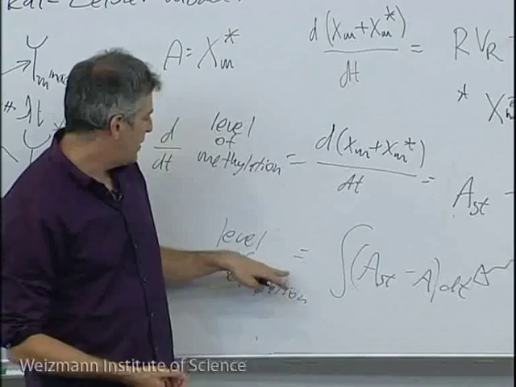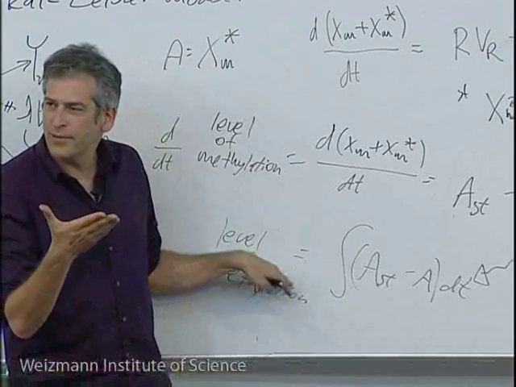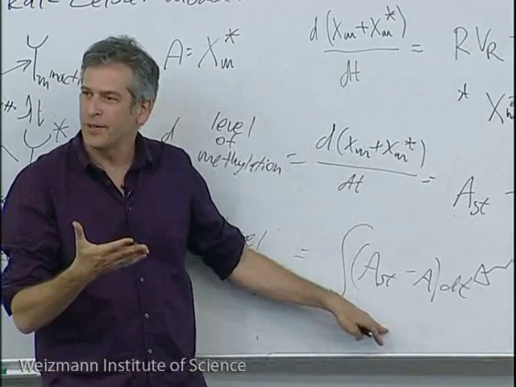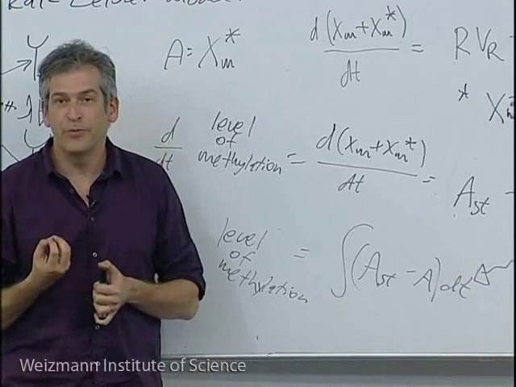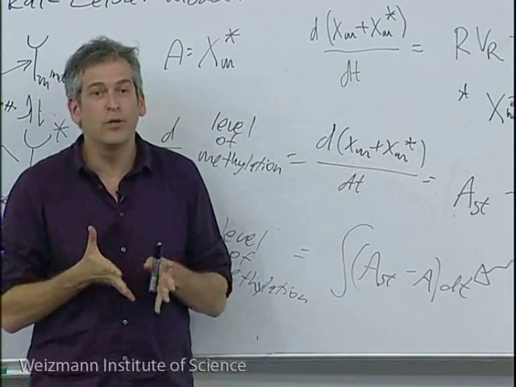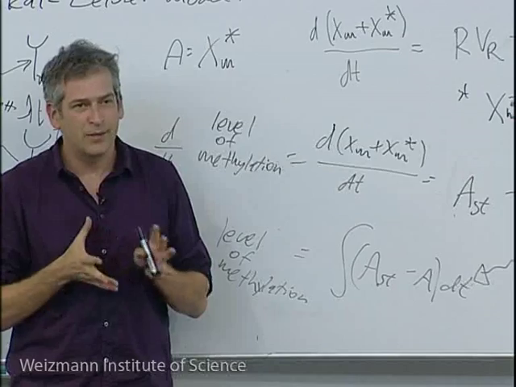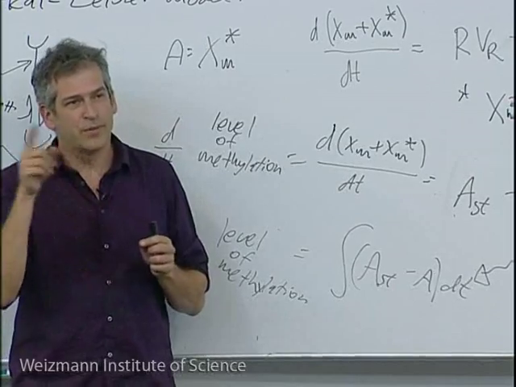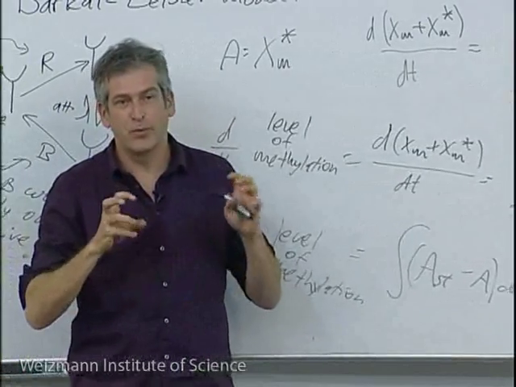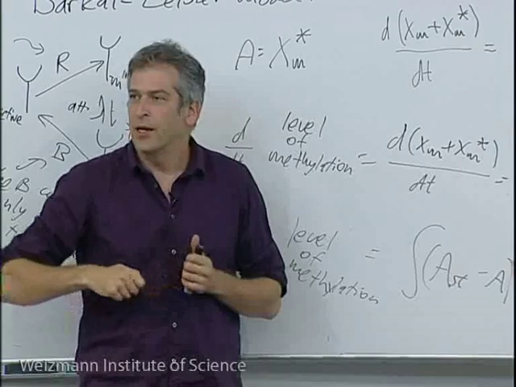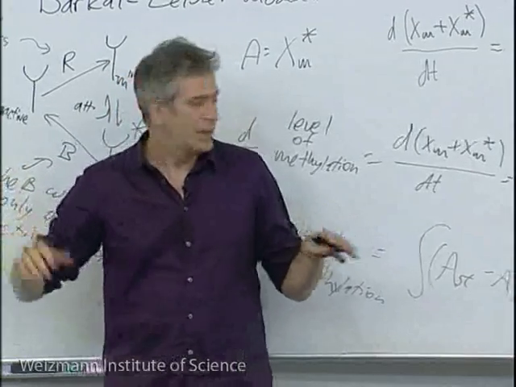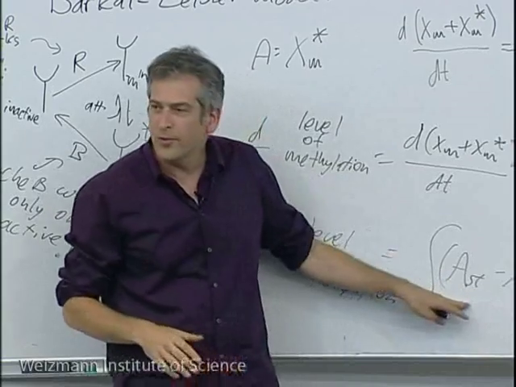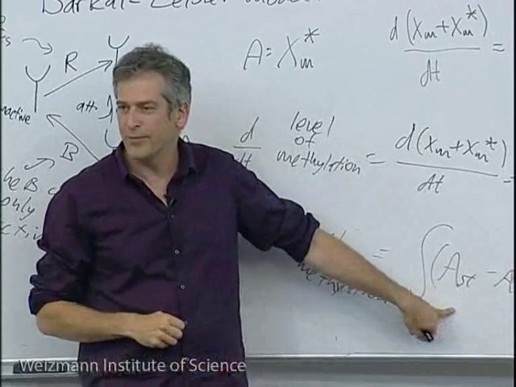Or this level of methylation keeps changing until the error equals 0. And this integral feedback principle, you can prove in a wide range of systems, is the only way to get exact adaptation to steps and things like that, that's robust to the parameters of the system. For instance, if I open the door to the room, change the thermal conductivity, whatever, as long as I have this kind of control, I'm guaranteed to go back to the fixed point.